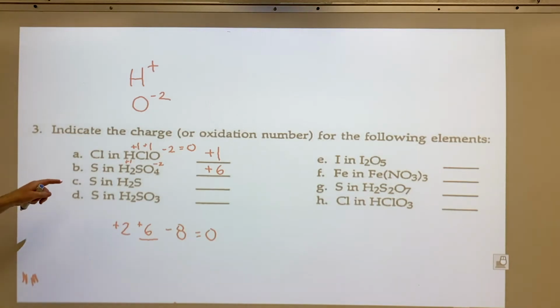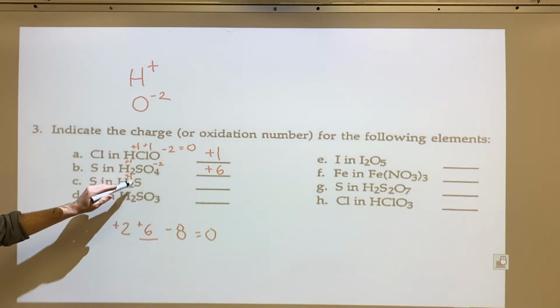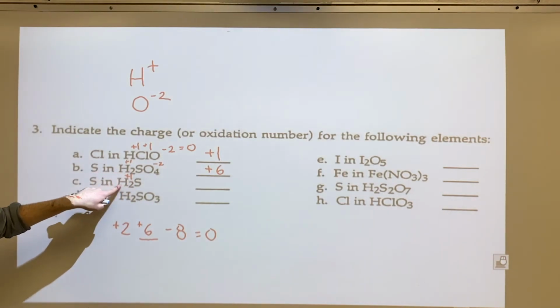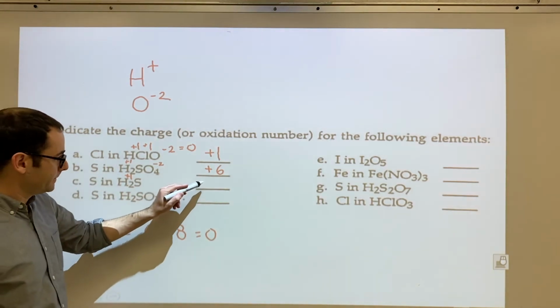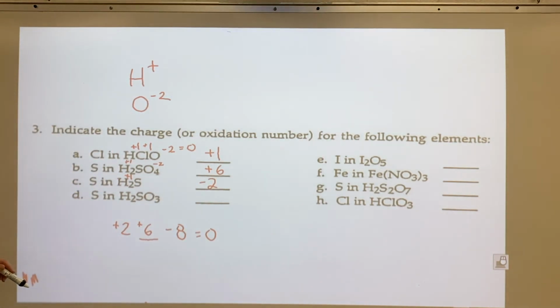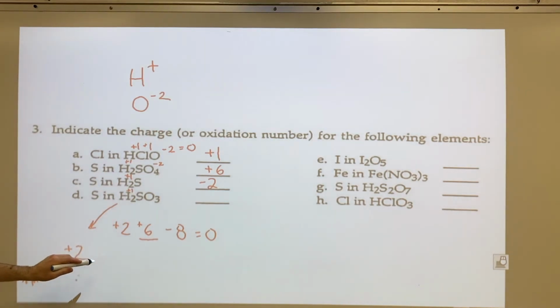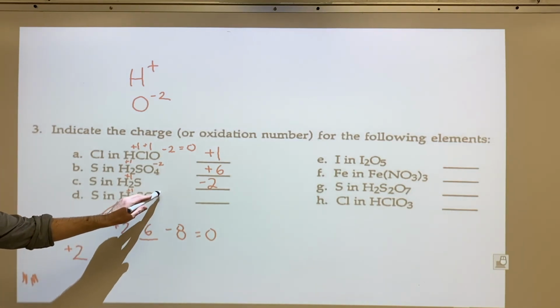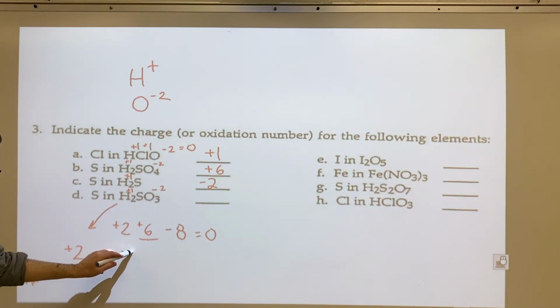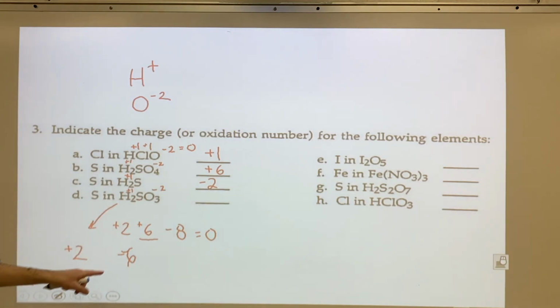Let's look at the next one. Here we have hydrogen, H2S, and hydrogen we know is +1. There's 2 of them. So if hydrogen's +2 overall, what does the sulfur have to be? -2, good. And then the last one over here we have H2SO3, so hydrogen's +1 times 2, so +2. The oxygen is -2 times 3, so that's going to be -6. And what are we going to do to make this 0? That's going to be +4. All right, so this one will be +6.